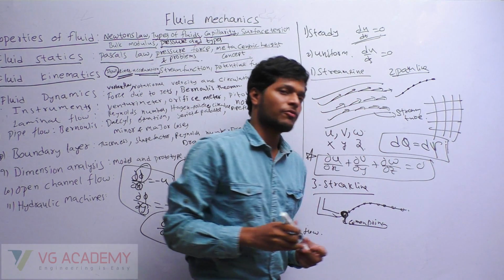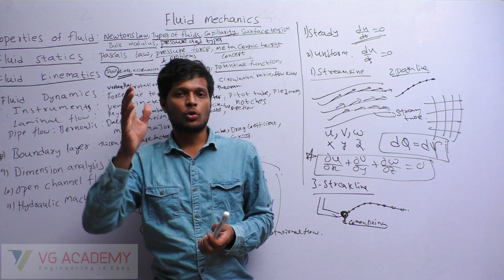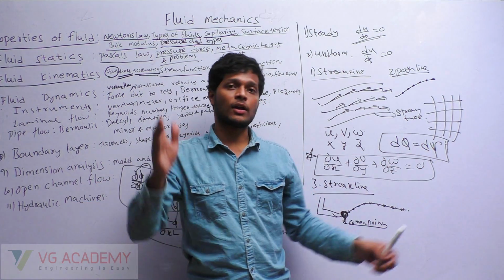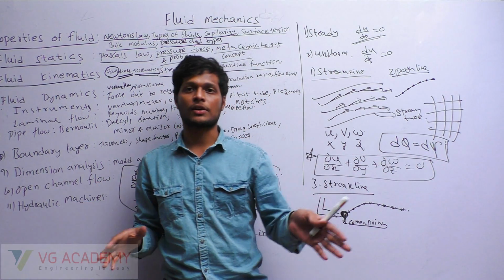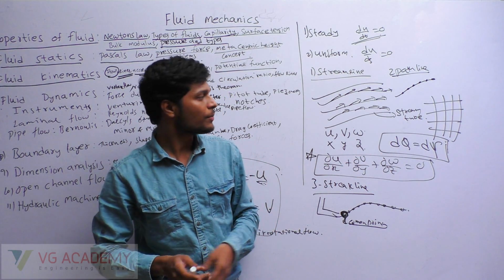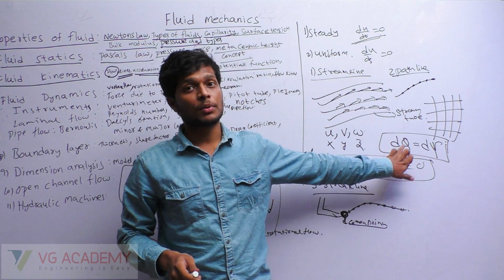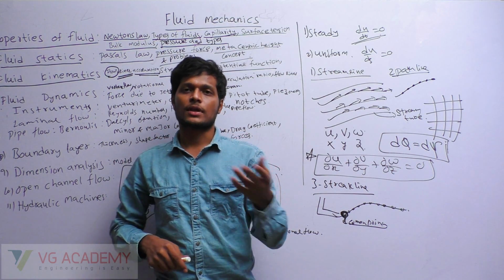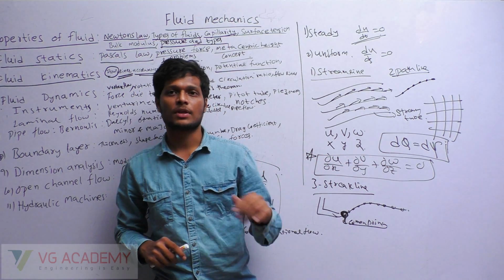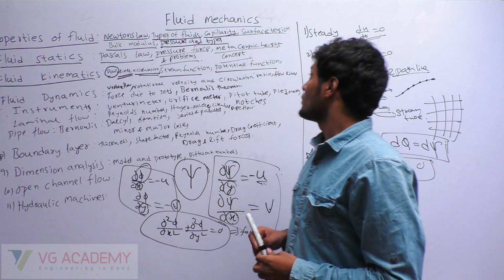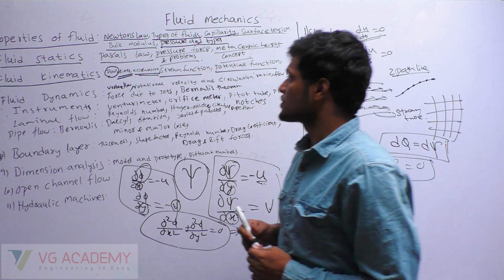Suppose you want the discharge between two points, x1 and x2. Calculate the psi value at x1 and the psi value at x2. The difference gives you the discharge between the points. This is also one important bit. You may get questions on this, and you can find questions on these problems in many question banks, in previous IES questions also. So that is about the stream function and potential function.